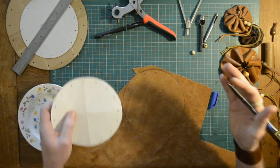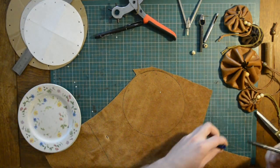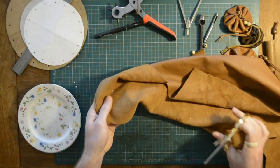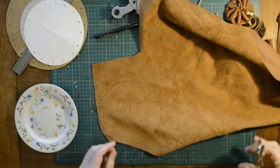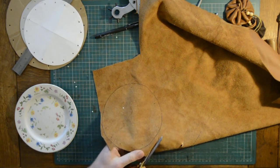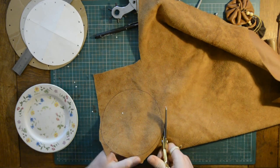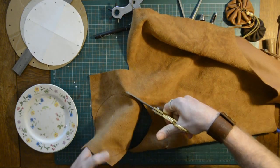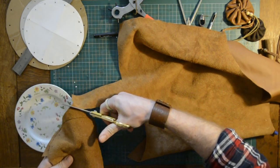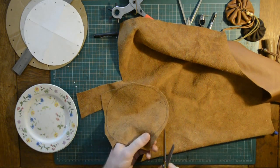Excellent, there we go. So now we've got that marked out, we just need to cut it out. We can use our scissors, or like I said, if you have a scalpel, you can do it with a scalpel if you're careful. Scissors on thin leather seem to work quite well. Obviously this won't work on very thick leather, so I'd say probably 1.5 millimeters thick is your maximum.